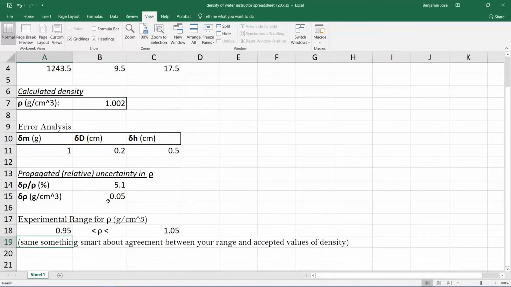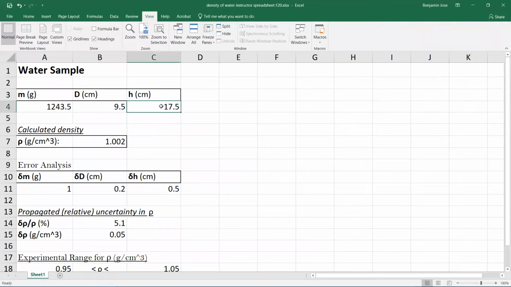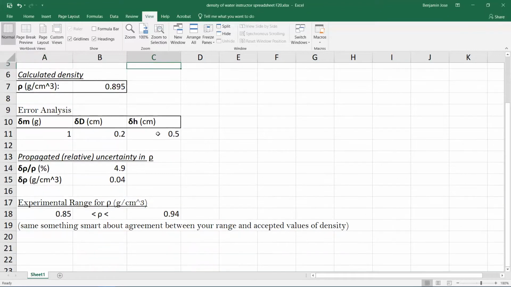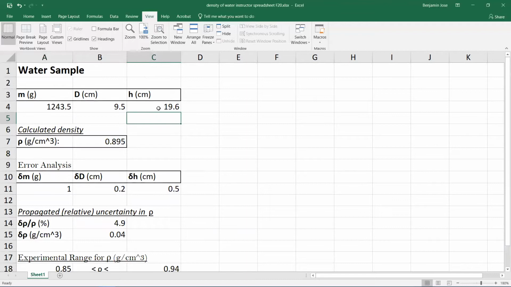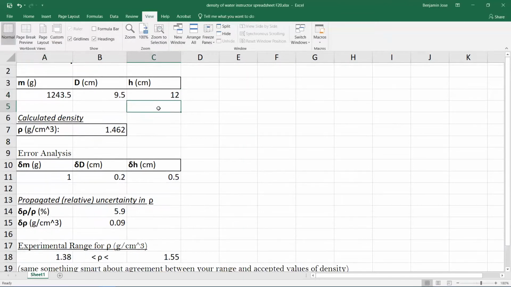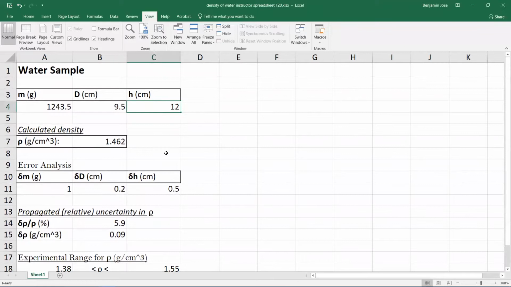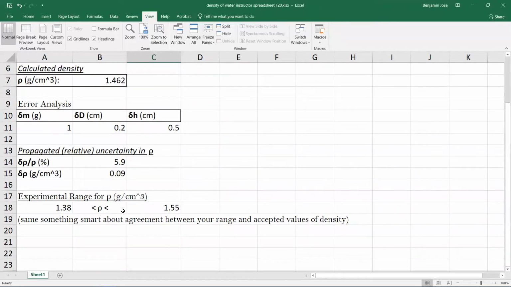So let me see if I can just fudge one of the numbers here. This is just fictional to demonstrate what I'm talking about. Yeah, check this out. Let me go with something more ridiculous. Yeah, okay. If I had found that my best estimate for the density was 1.46, that's much higher than 1, and here's my range, even my lowest likely value for the water that I was measuring is significantly higher than the accepted value. So I would be forced to make a conclusion here.